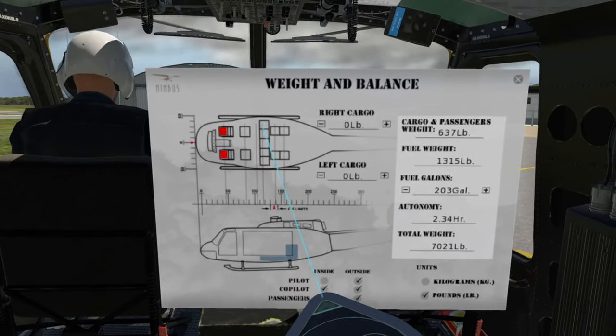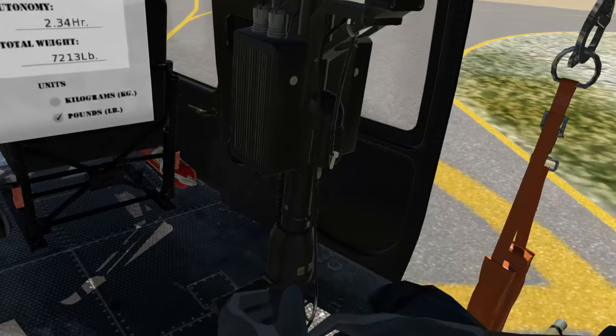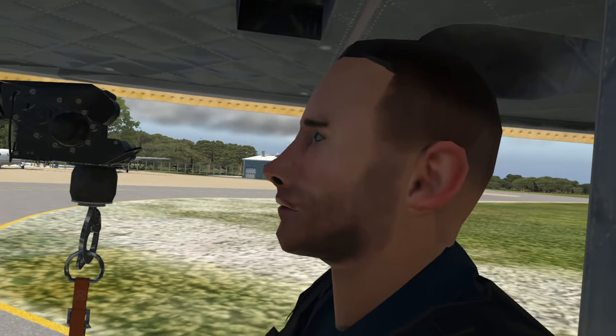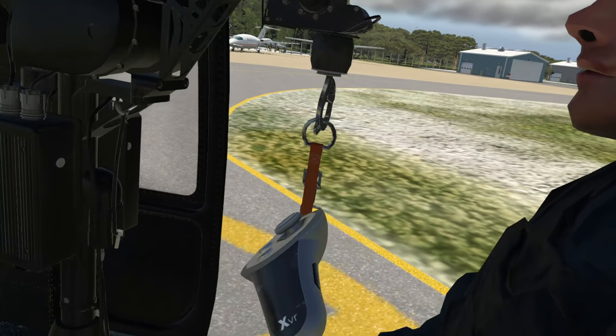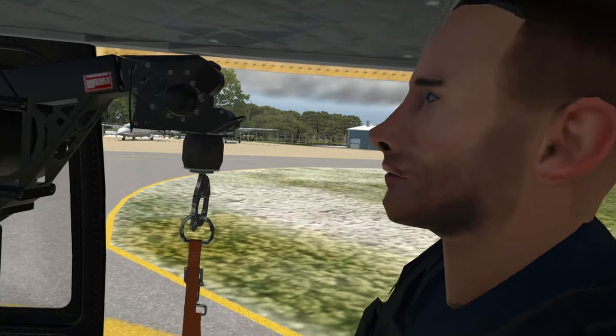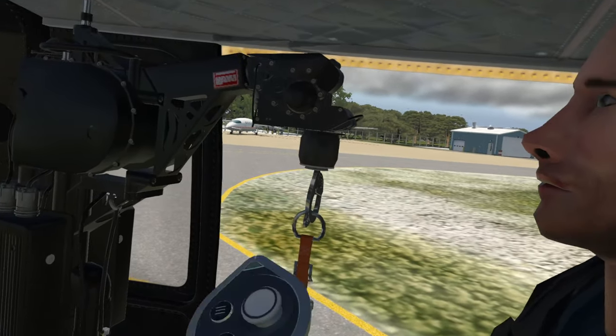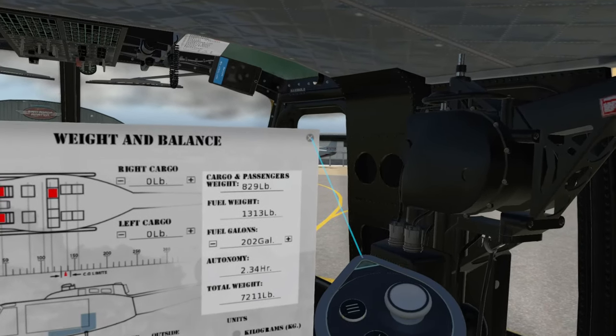And we're going to add a little guy on the right-hand side, so right next to me here. Howdy, how are you doing? Okay, you are going to be our guinea pig. We're going to put you in that thing. We're going to lower you to the ground. You're going to do your thing, and then we'll bring you back up and put you in here. All right, so that is the setup for it.